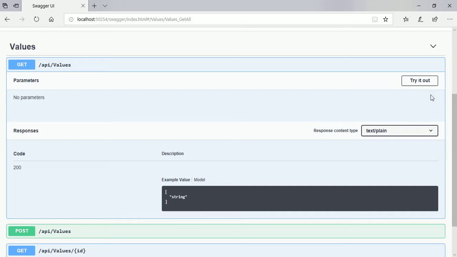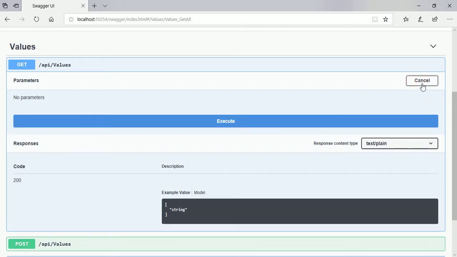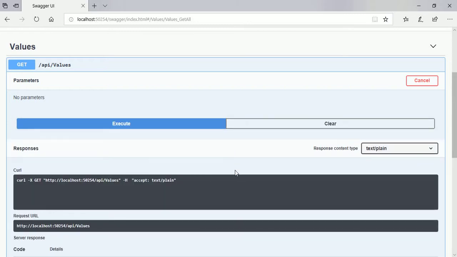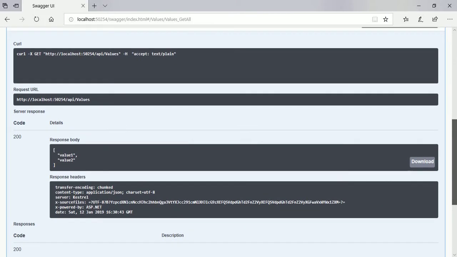If we just hit Try it out and Execute, the execution process has started and it is using curl behind the scenes to execute this API, and it will return some data. So this is response code 200, and the response body, value1 and value2, was provided.